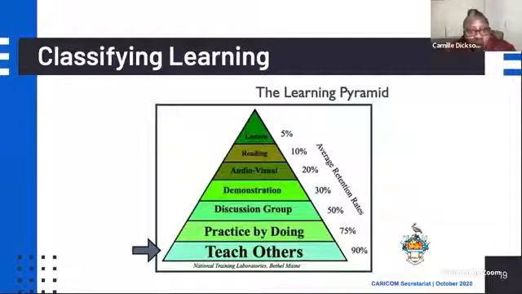What are you noticing as you move from lecture to reading to audiovisual, and as the average retention increases? What are you noticing in the delivery style in that learning pyramid? The student becomes more of a center, yep, it's more student-centered. It's more engaging, and that's a beautiful word. A lot of people don't know how to use the word engaging, but it's very key. The teacher is the facilitator.